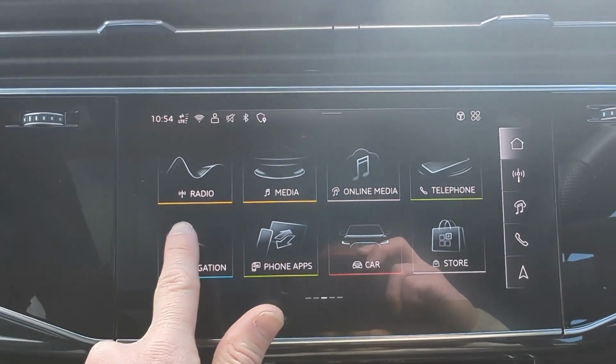The owner of this car is also moaning about this. He doesn't like it either. The touchscreen is quite far away to reach.